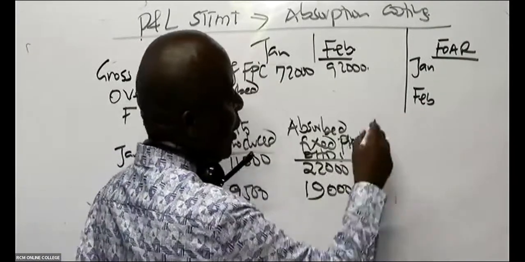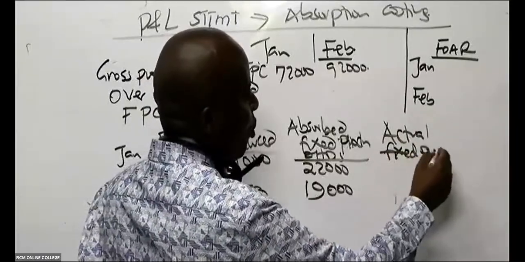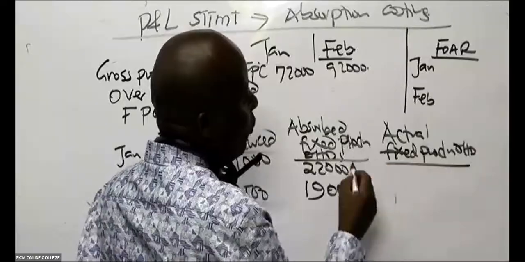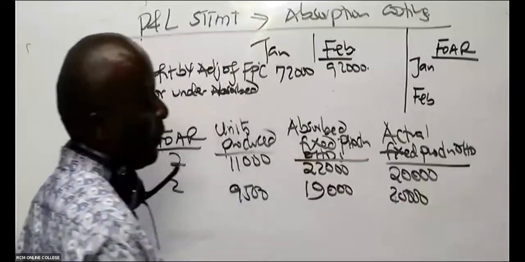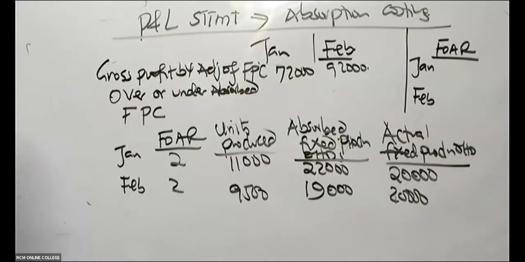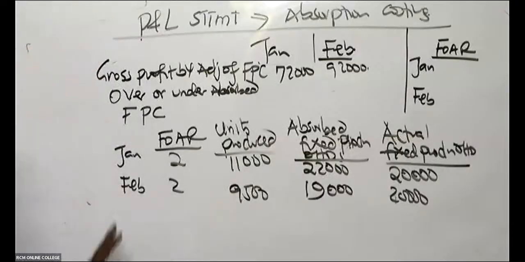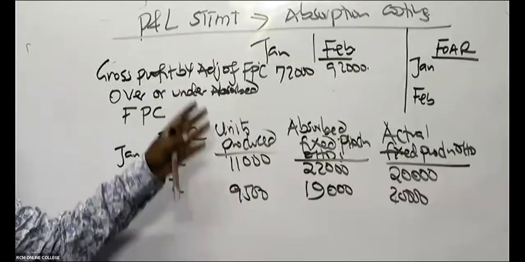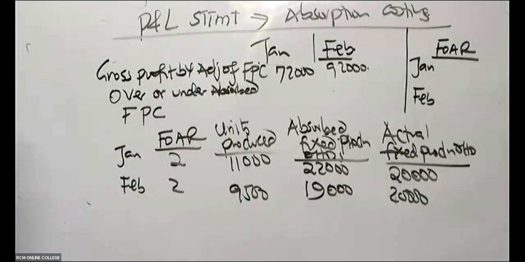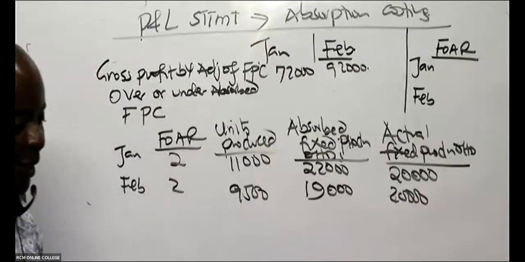Thank you very much. So then give me the actual fixed production overheads. You told me 20,000 per month, isn't it? So then what is the difference? Right up to here, but of course, don't squeeze this in your P&L. The P&L is continuing. This one we prefer putting by the side as a working.